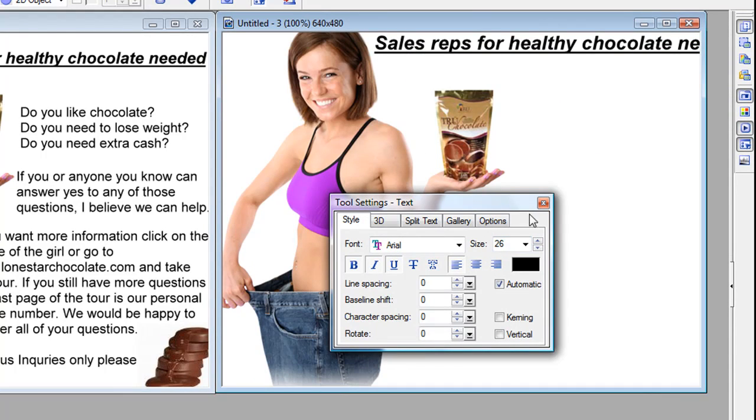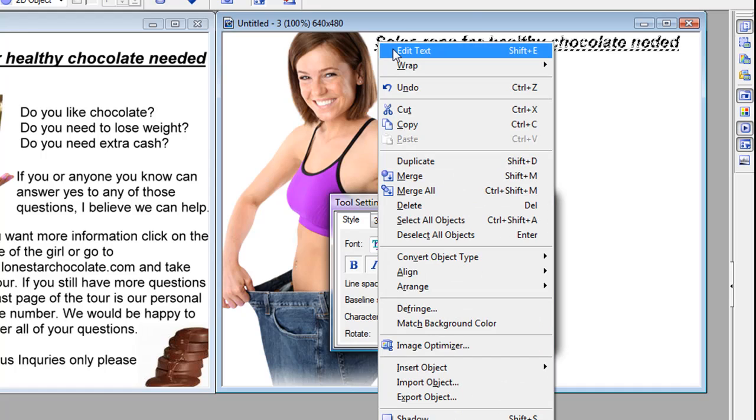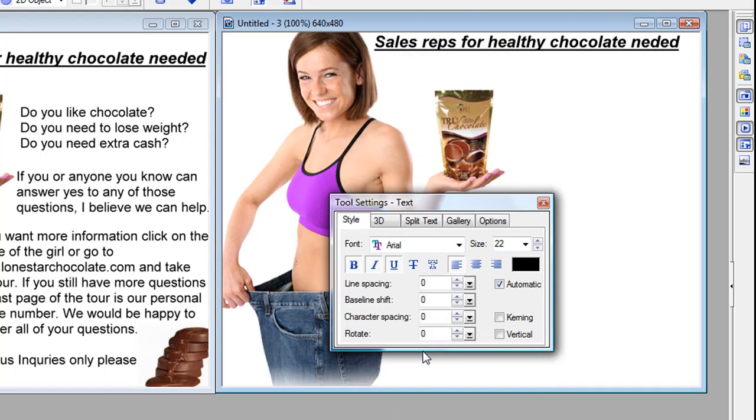Okay, that's a little bit big. Where it all kind of vibrates like that, you can adjust your size. If you make a spelling mistake, left click, edit text, then you can just slide over here and make any corrections.